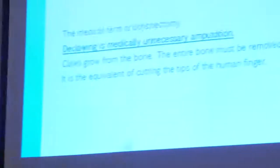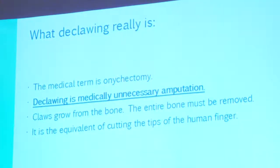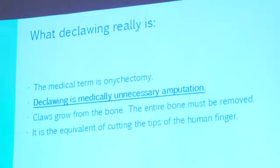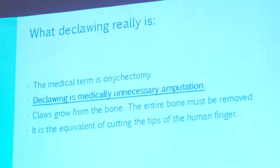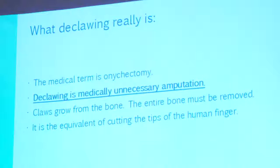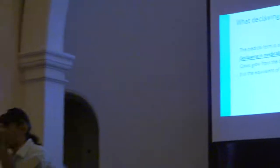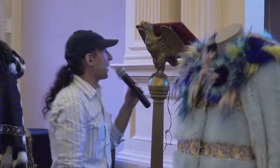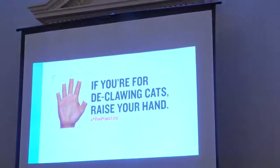Now, claws grow from the bone. I want you to remember that. That's going to come up again in this presentation. Unlike human nails, our nails grow from the flesh. A cat's claw grows from the bone. Remember that it grows from the bone. It's going to come up later on. In order to remove the claw, the entire tip of the cat's finger, so to say, has to be removed. It is the equivalent of cutting the tip of a human's finger. That's exactly what declawing is.